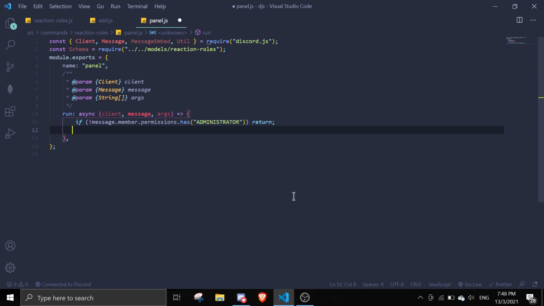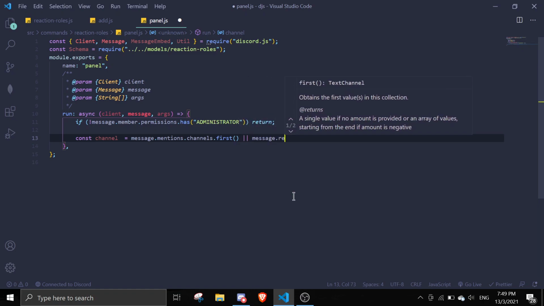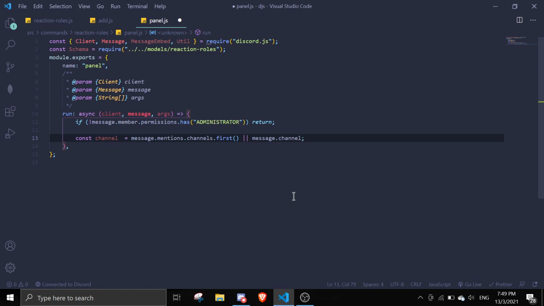Okay, so for here, we're just gonna make it so that you can either choose the channel to message, or you can just send it in your own channel. So const channel equals message.mentions.channels.first() or message.channel. So either you mention the channel and it will send to the mentioned channel, or you can just choose to send it into your own channel.